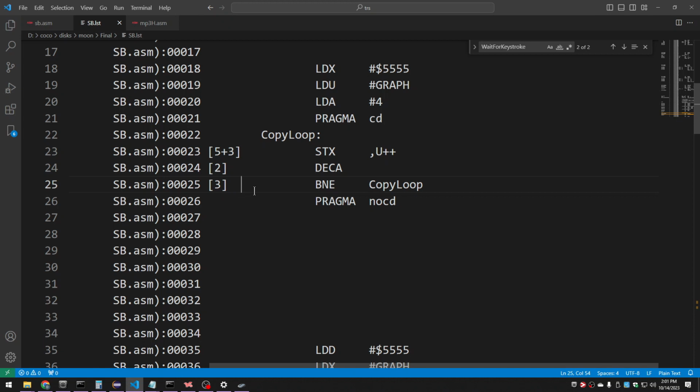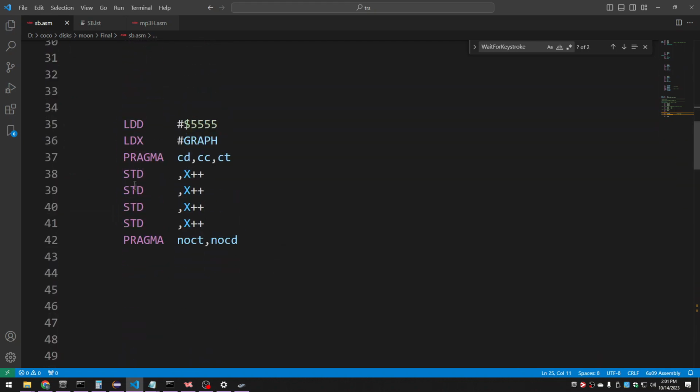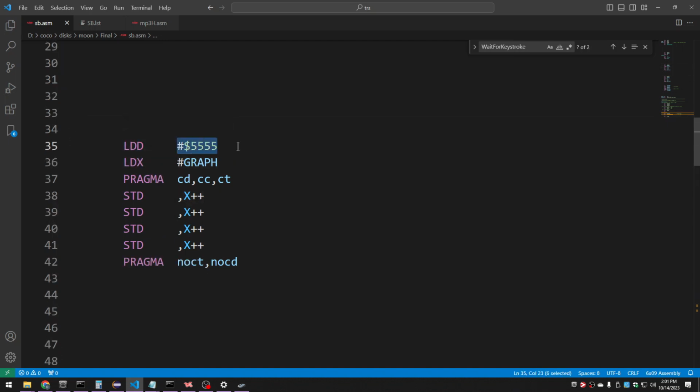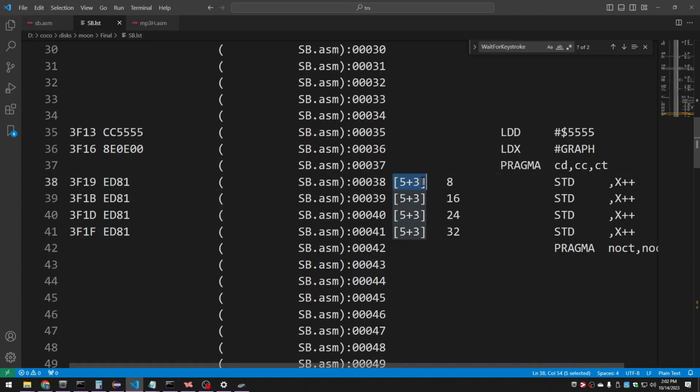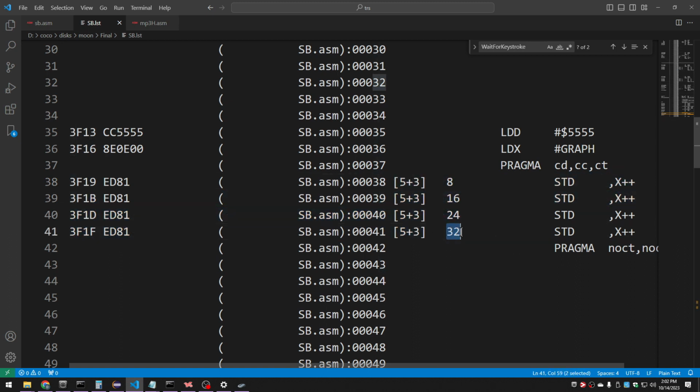So the first thing one would do is to try to unroll this loop. So rather than having a loop at all, I could just load a register to point to the static bytes that I want to copy. I could point this time X to my graphics area, and then I just store that wherever X is pointing. Each time I advance X a little further along. So I don't have any conditional branches, I don't have any loop variable. So how much does this cost me? It only costs me those 8 cycles per byte pair. So each time I do this, I'm spending 8, 8, 8, 8, and that's it. So that's a total of 32 cycles.